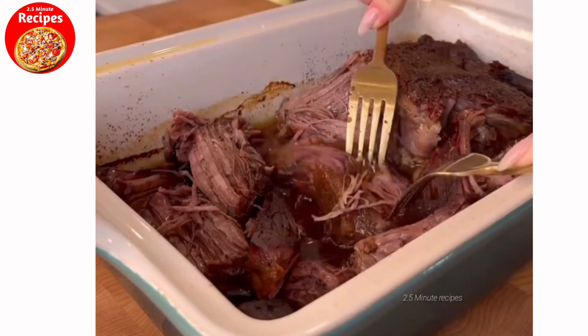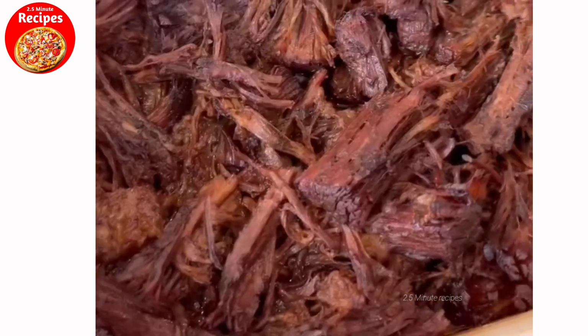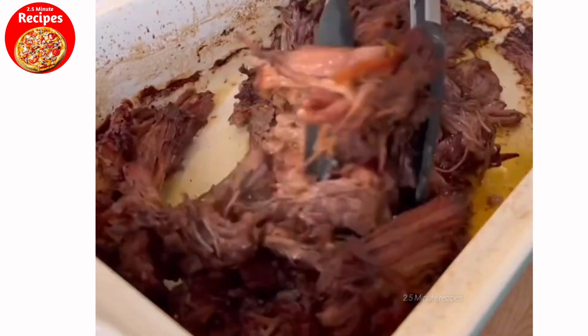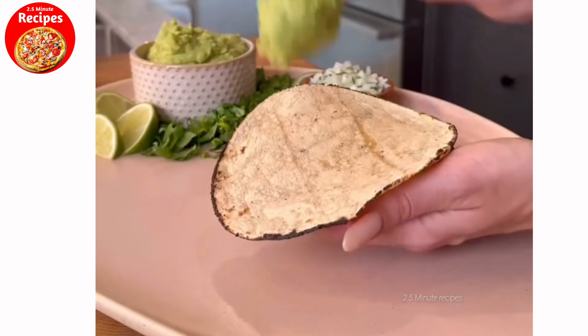I recently discovered a secret ingredient to take the tacos to the next level that I've included in the caption. When I'm going to be serving a crowd, the first recipe that pops into my head is chuck roast tacos. It's simple and almost impossible to mess up, crowd pleasing, and customizable. Who doesn't love a taco spread?